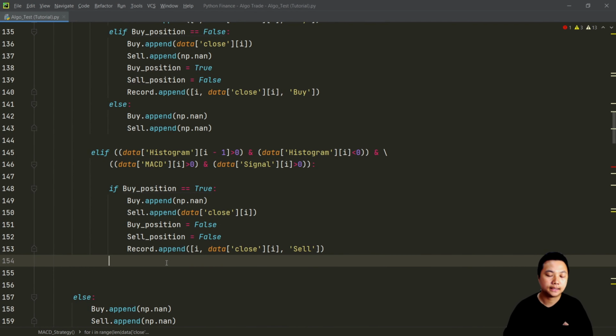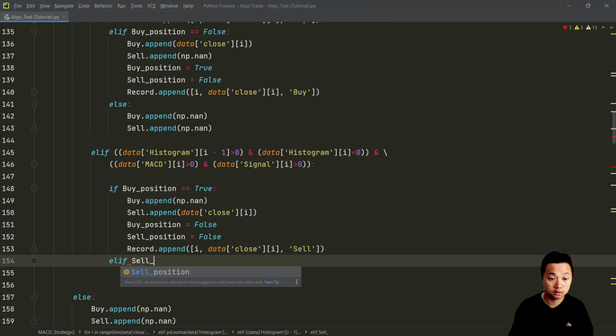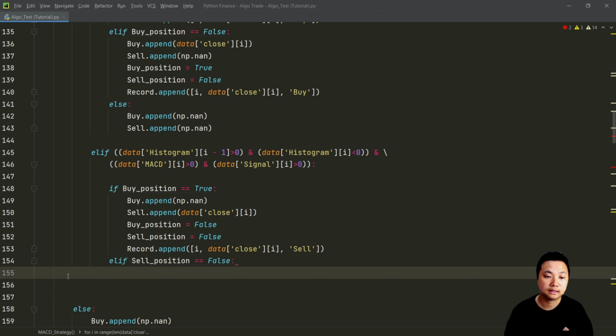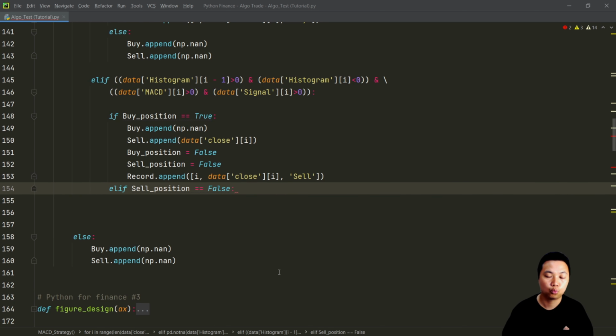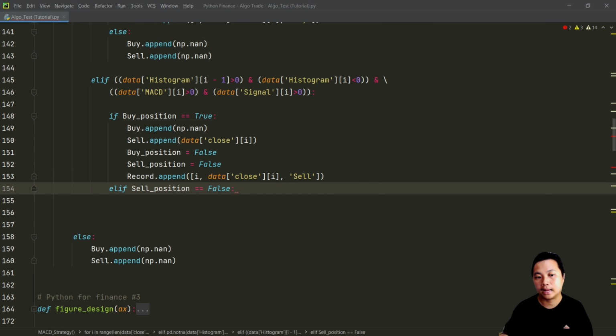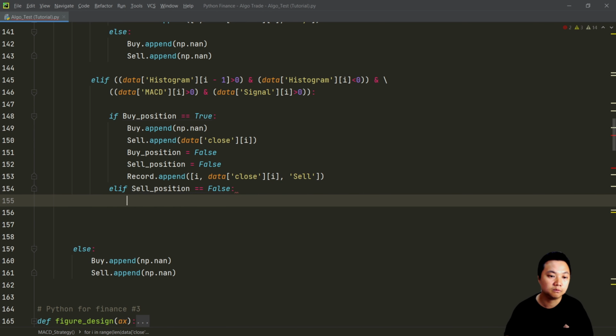On the other hand, if we do not hold any stock, now it's time for us to short sell the stock. In this case, I would like to check whether or not I have any short selling positions. If I have any short selling positions, of course, I'm not going to short it again.